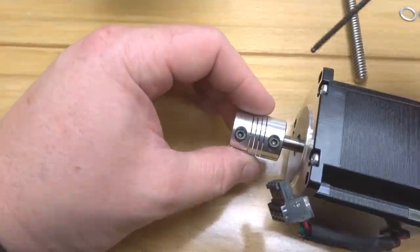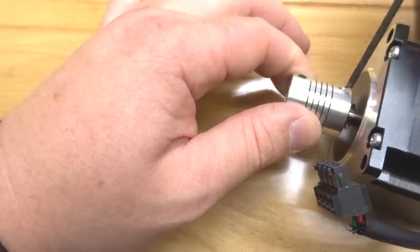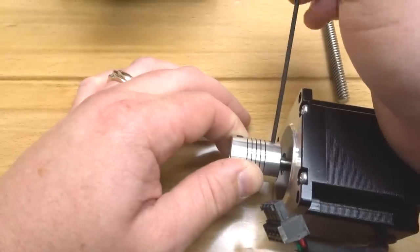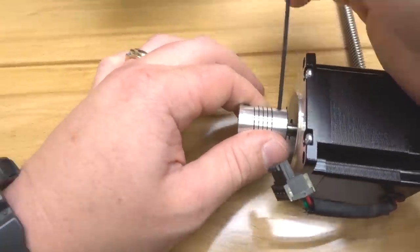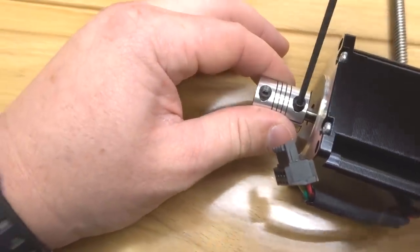So we're gonna find the flat shaft of the motor here, and we're gonna adjust our set screws to line up with that, and then we're going to tighten that down. That allows you to have a firm lock to the motor shaft, so that's not going anywhere. Let's go ahead and spin this around, and then we'll tighten up this additional screw.